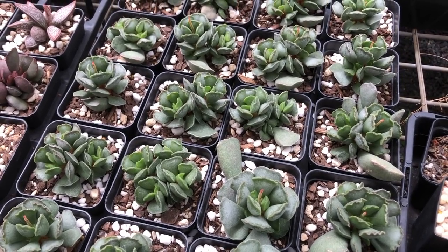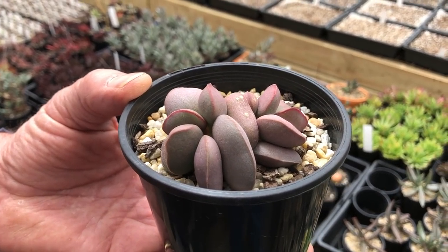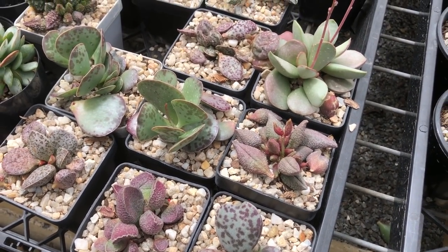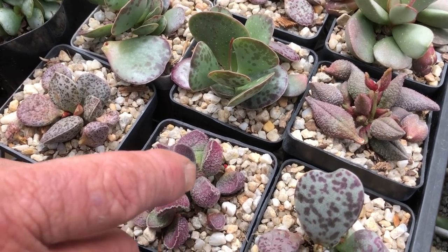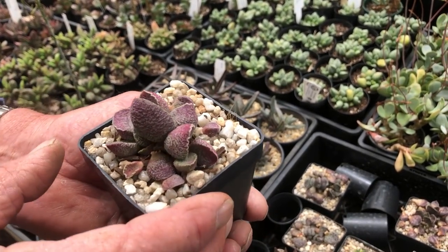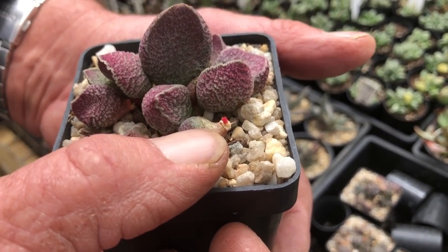This is Marianae harleyi — a beautiful red edge, pink form, quite a few years old and very slow growing, only putting on a few leaves a year. This is what makes Adromiscus sometimes quite rare and hard to collect. This group here is a recent new collection from a collector in China — a really keen collector. This is a hybrid, a new hybrid — a Marianae, probably a Kouebokkeveld type, hybridized with another one. I've picked off some of the leaves and you can see they're callused, forming roots and getting ready to grow — a new bud showing right there. That's how you grow them.